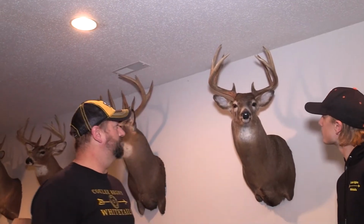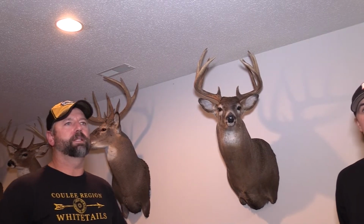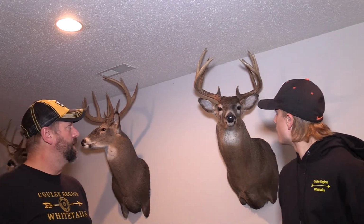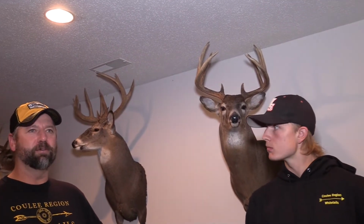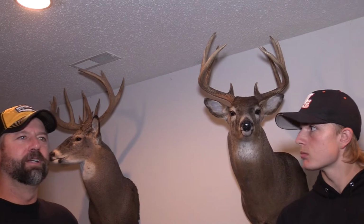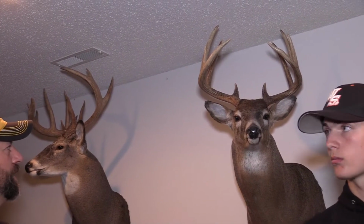So this is a buck that actually, last year Isaac had shot his buck that we're going to talk about here in a minute, that you guys have actually seen on film. And so he was done hunting, but he was still scouting, and we were going through football practices and stuff like that, and we'd get done with practice and I'd come home and he would run out to the farm and start looking around to see what was out there, and one day he came back and he's like, "Hey Dad, there is an absolute tank running around out there." And so he's like, you gotta get to your tree stand.